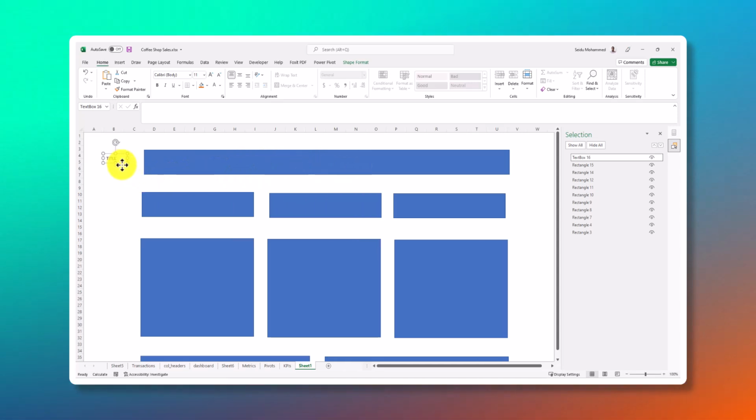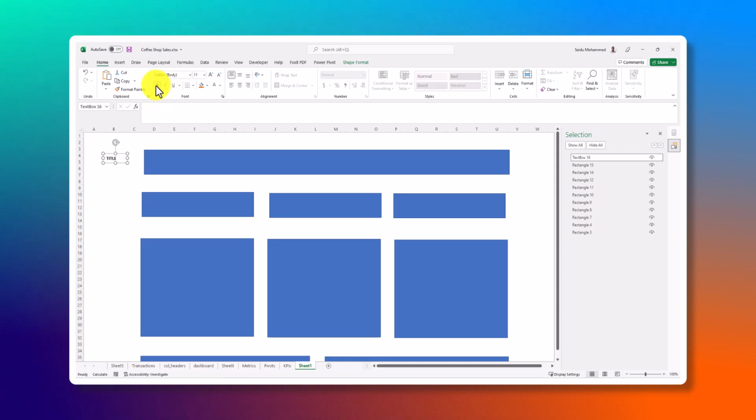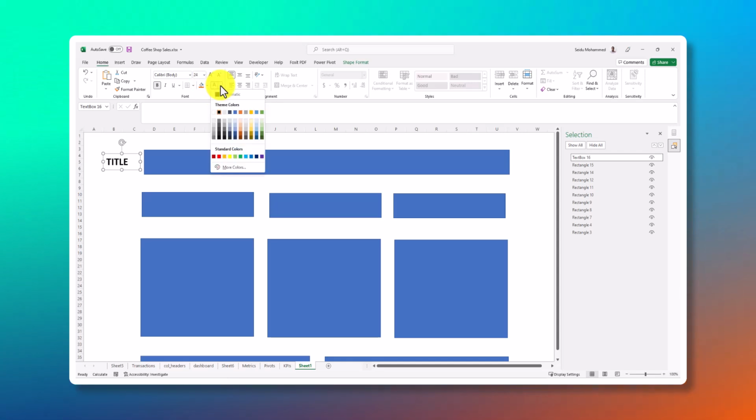So let me resize this, and increase the weight so it's bold now. Let's increase the title fonts, and it's okay.